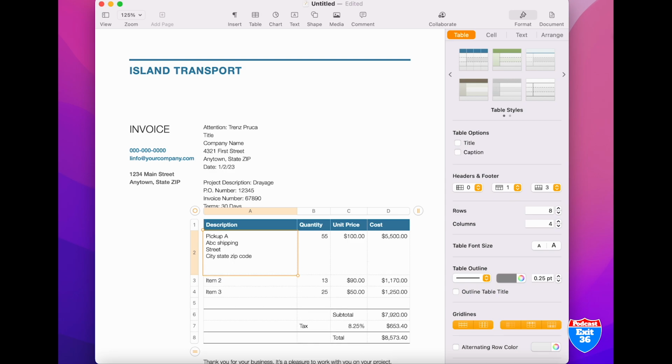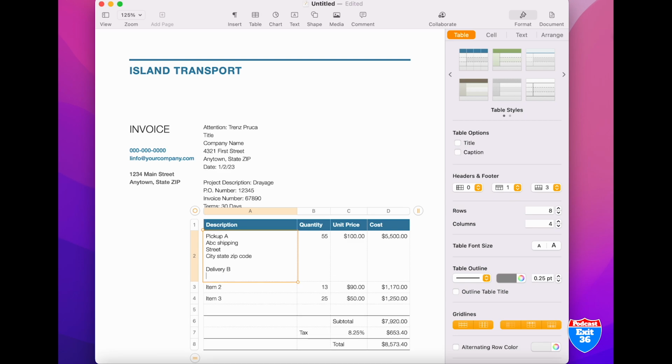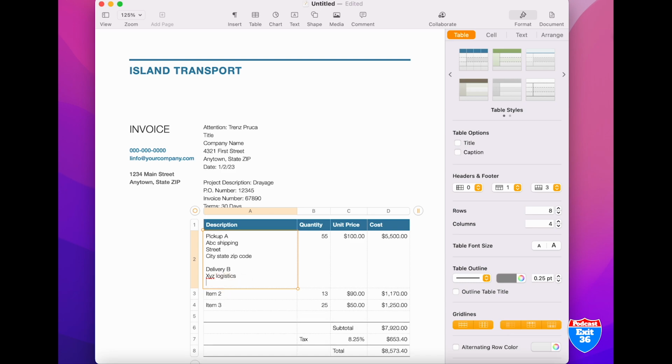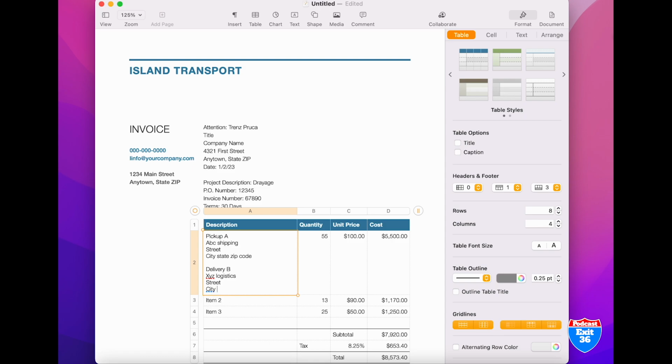Then underneath that, you're going to put where you delivered to. Same thing, name of the company, XYZ Logistics. Street, city, state, and zip.